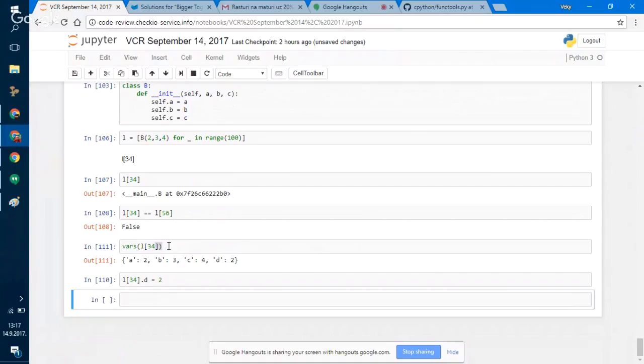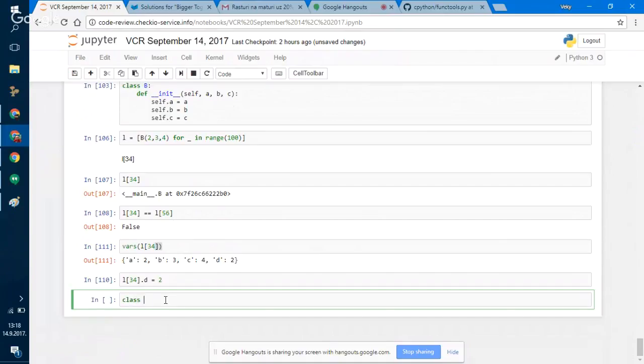If you need, for example, a point in two dimensions, it has, for example, x and y. And if you have a million points, you have 2 million of those coordinates. Of course, you must remember them in memory. It's necessary. But you also have 2 million more strings. 1 million of them are x, and 1 million of them are y. It's obviously not necessary if all of your instances are going to have the same attributes. And slots is the way to declare it.